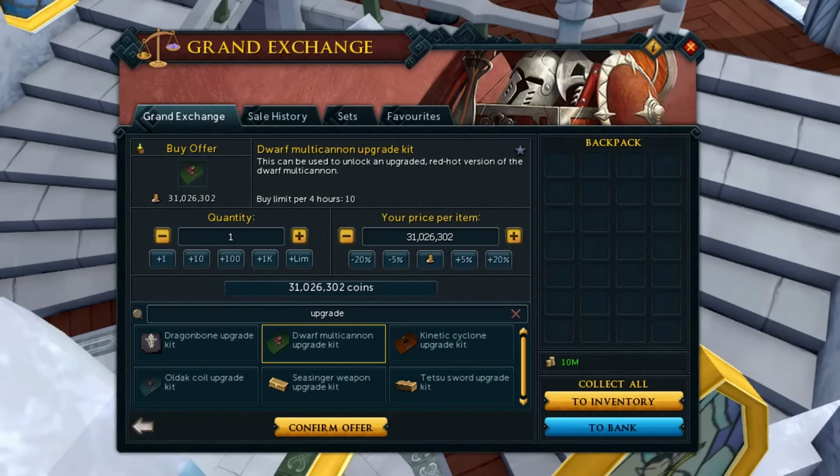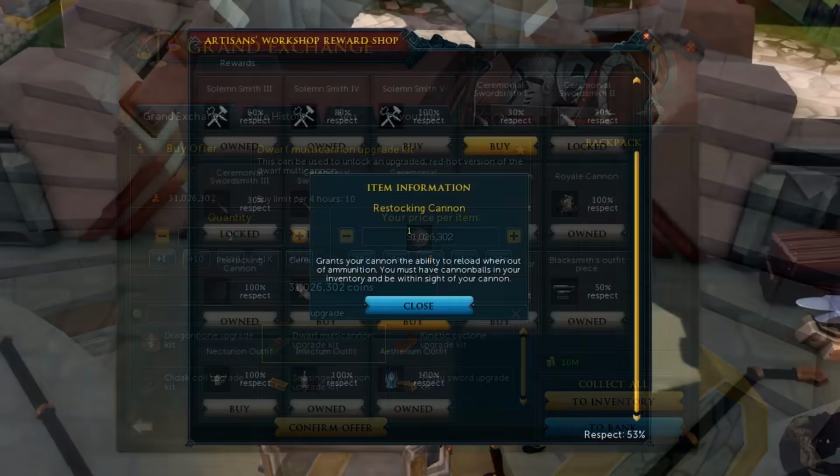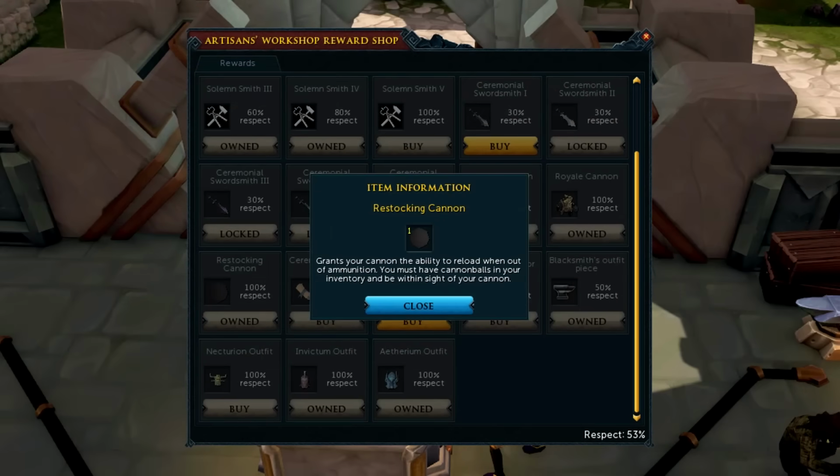You're definitely going to want to upgrade it because the upgrade kit literally doubles the damage of the cannonballs. Additionally, having the auto restocking perk from the Artisan's Workshop is going to make this even more AFK, for like 25 minutes until you need to re-click your cannon.